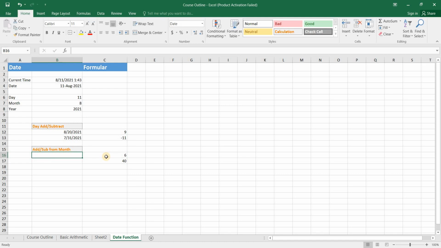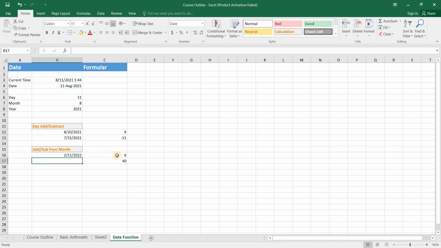So you can use a function called EDATE. EDATE, then select the date you want to use, today's date, then comma the number of months we are trying to add to it.